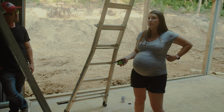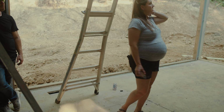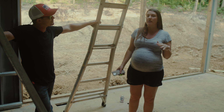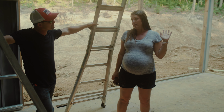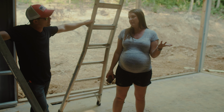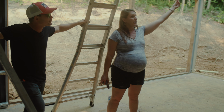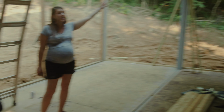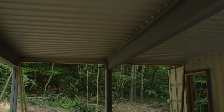Breck's idea, which we rolled with, but I don't recall seeing it in the plans, is one of those things I keep thinking about in the middle of my sleep, like, gotta figure that out, and I never remember to talk about it. There's nowhere to put a TV. Not that I love the idea, but people want to have a TV when they come. So the idea was for a projector and a screen that comes down.